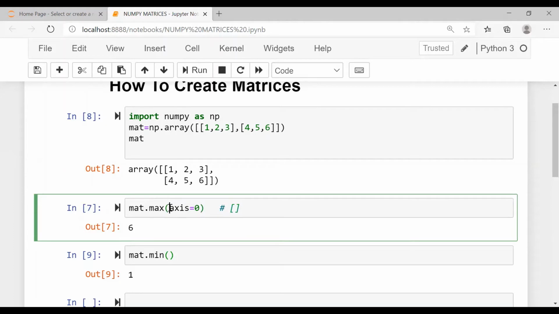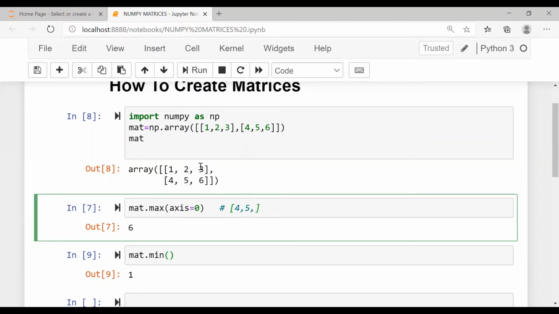Now when you write axis equal to 0, then numpy works like this. Now it will compare 1 and 4. So which is max? 4, comma. It will compare 2 and 5. Then the max is 5, comma.